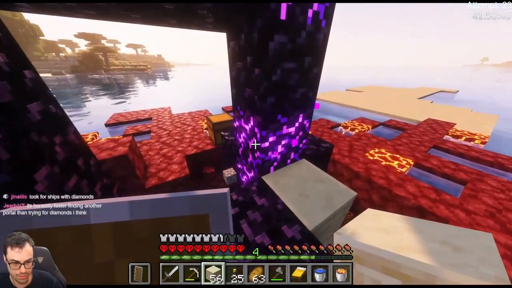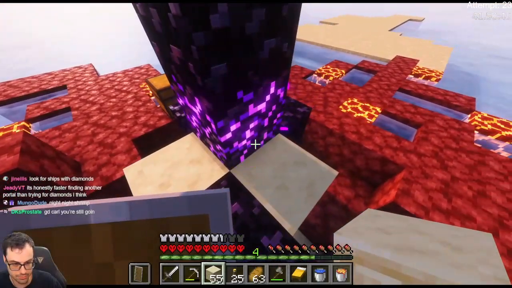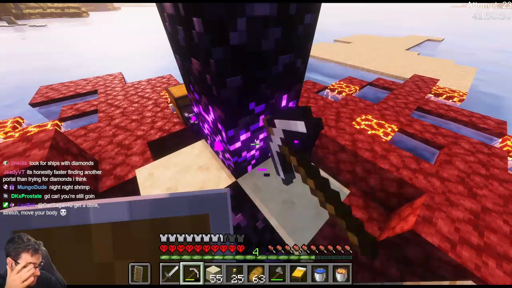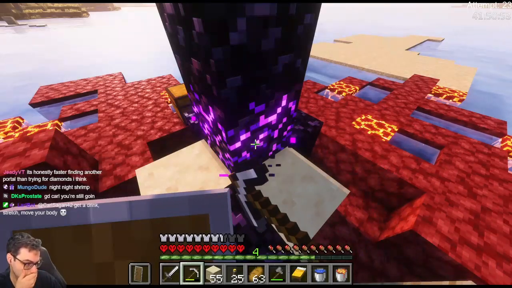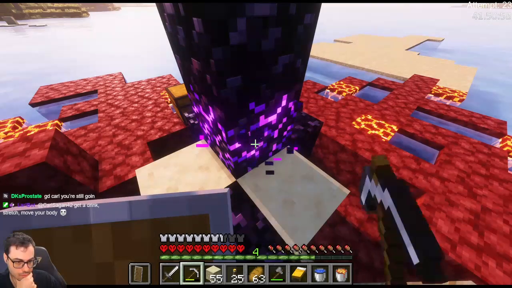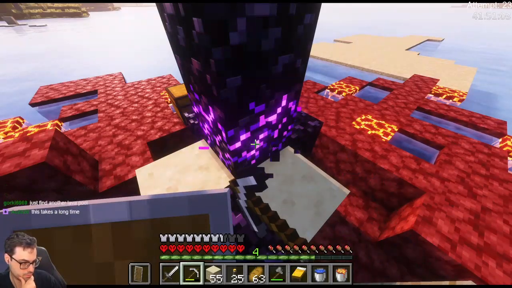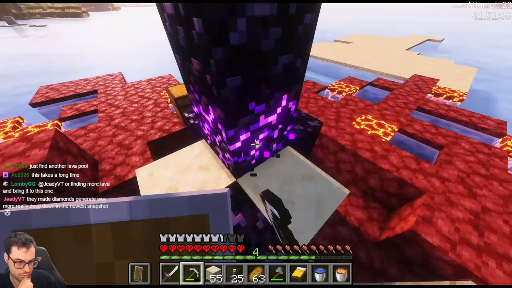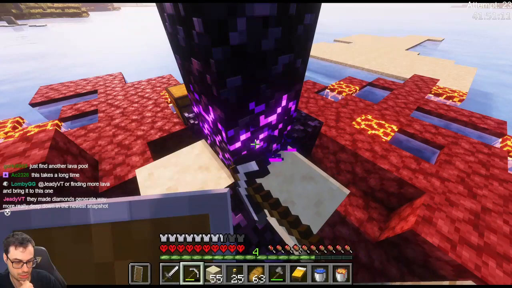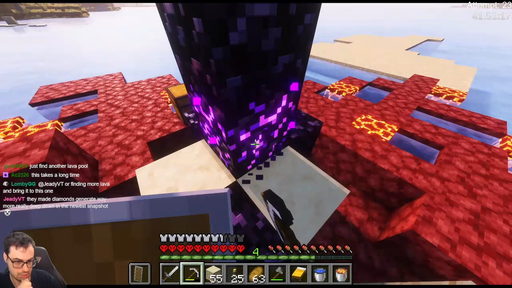Burninate. Wait, I don't need that one. I need. Yeah, okay. These guys. And a shrimp. Oh, I definitely wouldn't try for diamond. We just need to find more lava. This takes like 40 seconds?